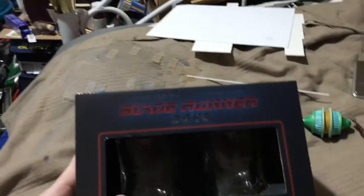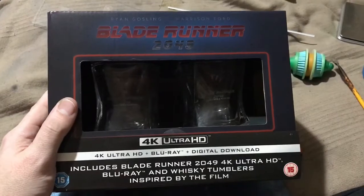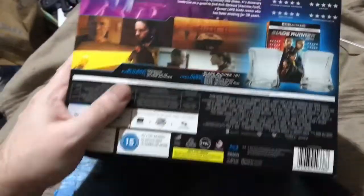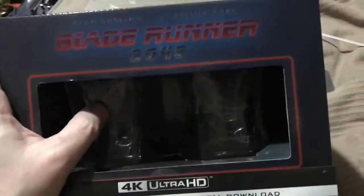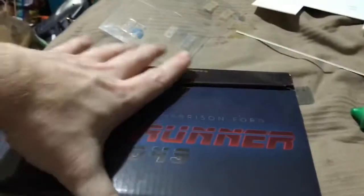Besides that, it's still a lovely set. There's nothing wrong with it, and if they can't rectify the problem I'll still keep it, to be fair. It's a nice set and I like the way it's boxed. While the glasses aren't perfect compared to the ones in the movie — and I didn't expect them to be — they're still fine, even if the decal on this one isn't on straight. At the end of the day, it's the movie you're going to watch.